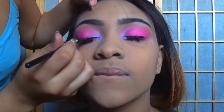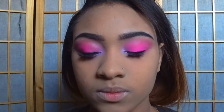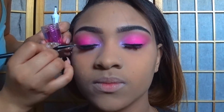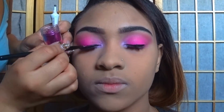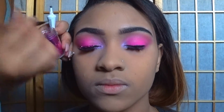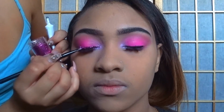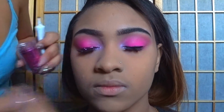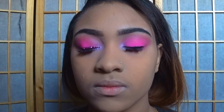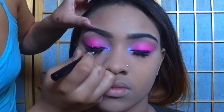We are using glitter. This glitter is from Michael's Arts and Craft Store. I feel like the arts and craft products work way better and don't harm your eyes. Don't worry if it covers up the liner, because we will be going back. I feel like I get more of a reaction with MAC glitter.